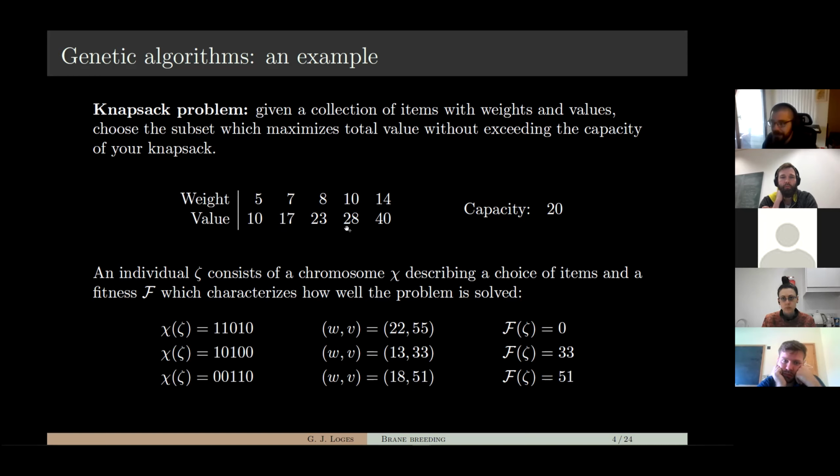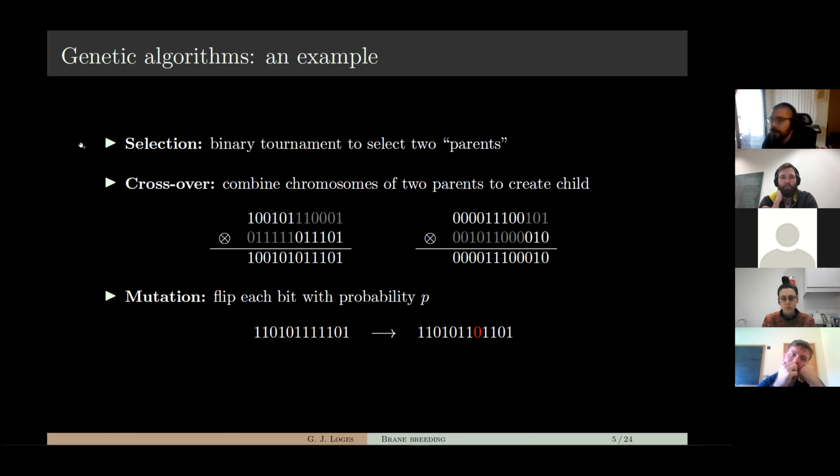So this is a very small example. You could even just brute force this or even do it by hand to find the optimal solution. But how the genetic algorithm would go is you want to select individuals, these strings of zeros and ones, and combine them via crossover. So here's a larger example with 12 items. The 2 chromosomes would be, for example, split at some randomly chosen point, and then spliced together to create a child that's then added back into the population. For mutations, there's a simple obvious choice where you take the bits describing the individual choices and flip them from 0 to 1 or vice versa. And these are applied at random.